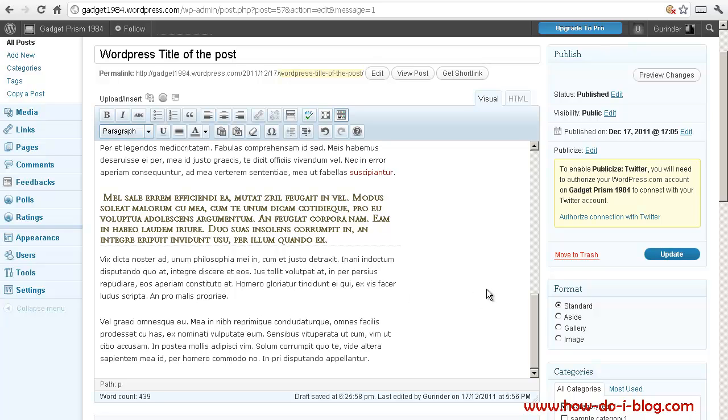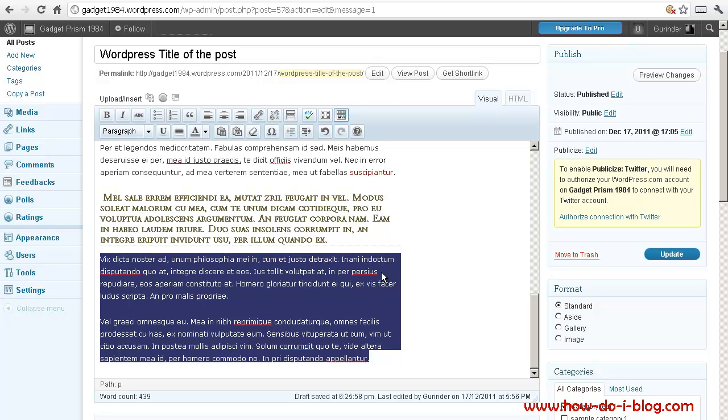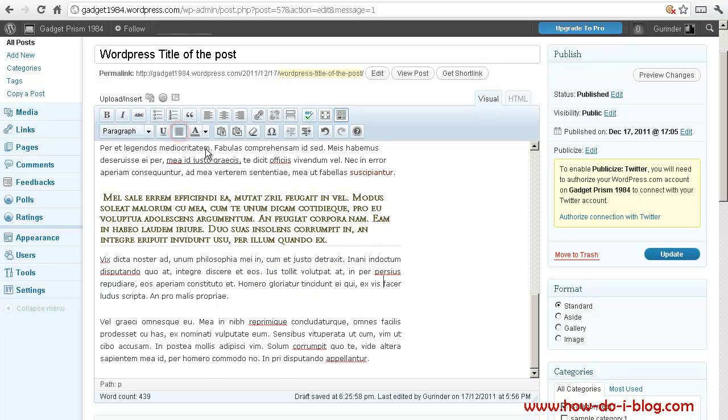So next, you can bold your content by clicking this button here, and you can underline your content by clicking this button here. For example, select this text, click this button, and it will make it underlined. The next one is to justify your text. What that means is you can see on the right hand side the space we left behind after this sentence. To remove this, just select the text and click this button here, justify. It will align all the text, which looks better than before, right?